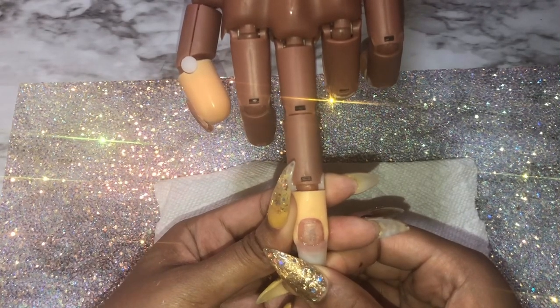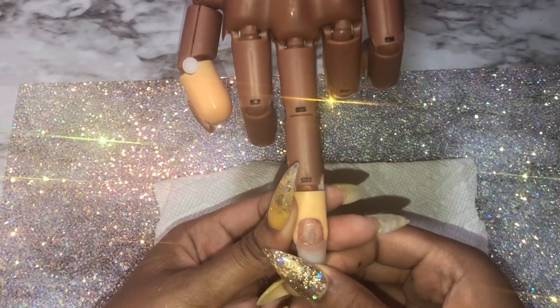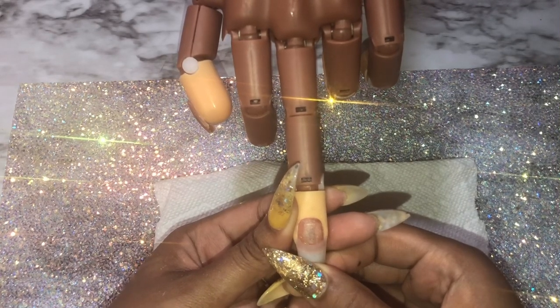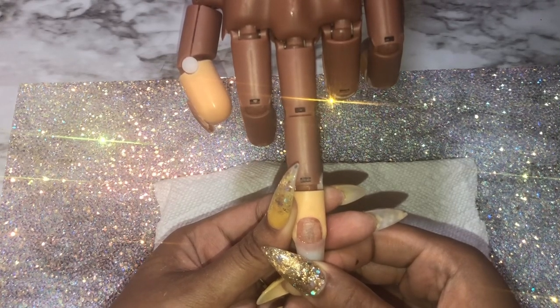So I am just going to apply the tip on, and I'm gonna hold it for a few seconds because obviously this is not a real hand. So, you know, it requires a little bit more work. So I'm just gonna hold it for about 15 seconds.